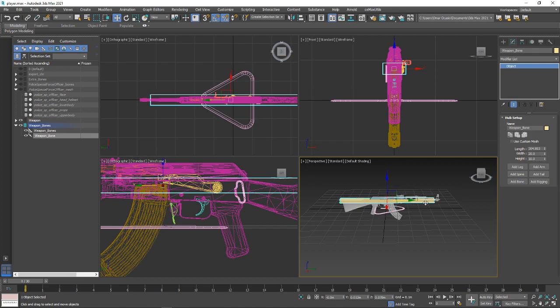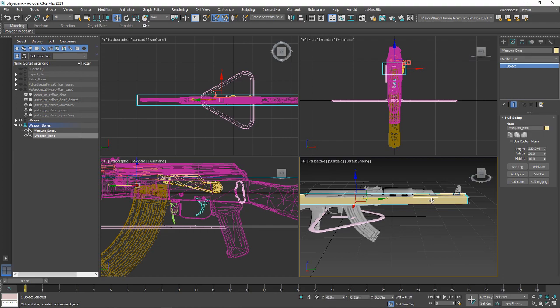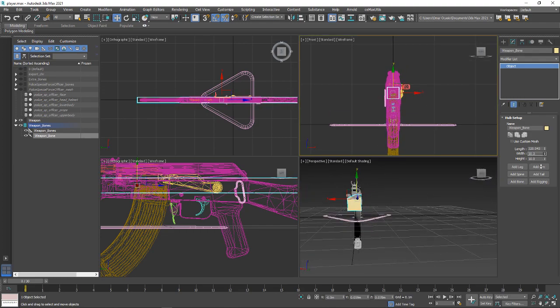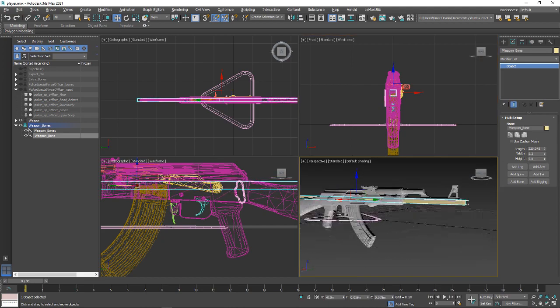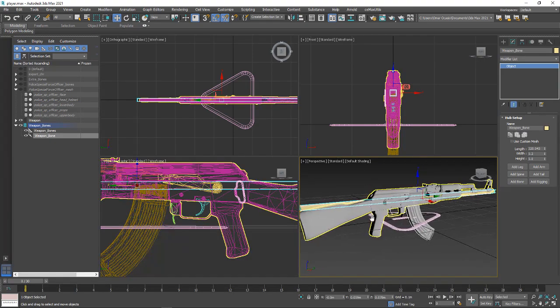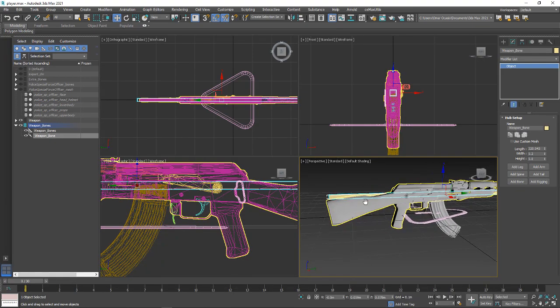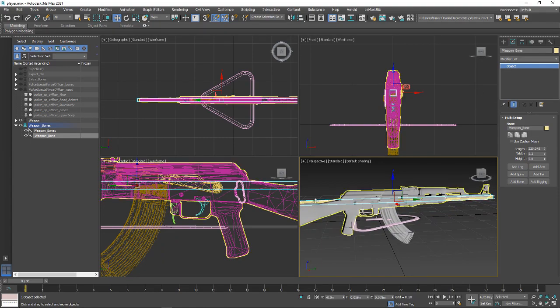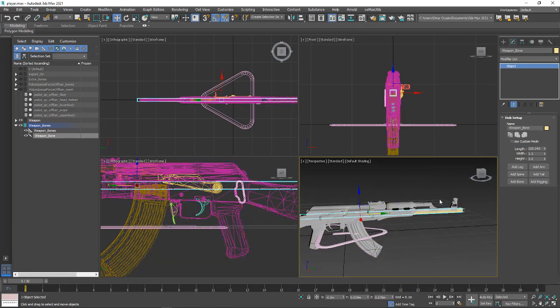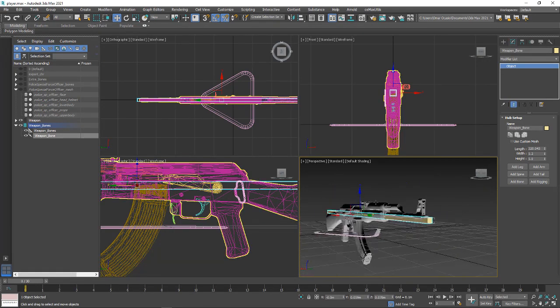We can probably make it a custom bone. So let's bring it out more, bring it forward. So we get this straight length, and then width, bring it down, height, bring it down. Yep, that's fine. And again, you can actually model this bone, which would then become a proxy, so you can model the bone to look exactly like the weapon, but this works. That's what we need it to do.